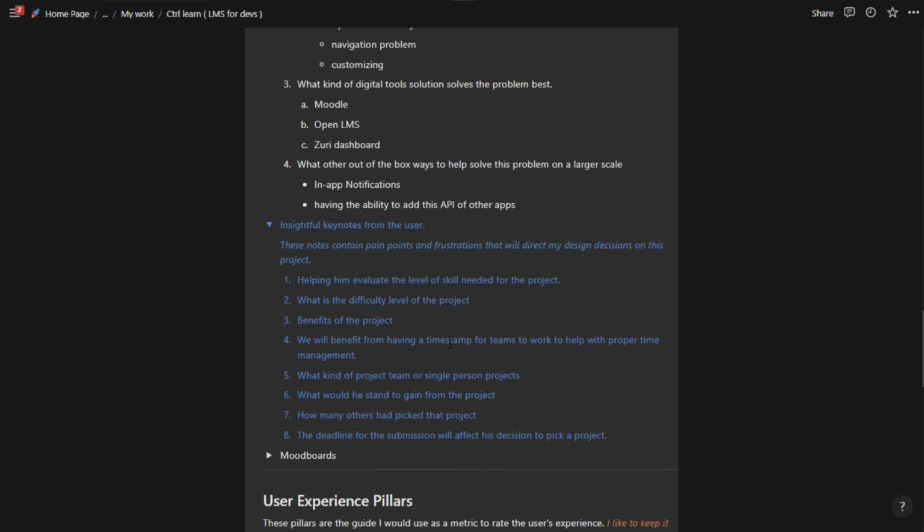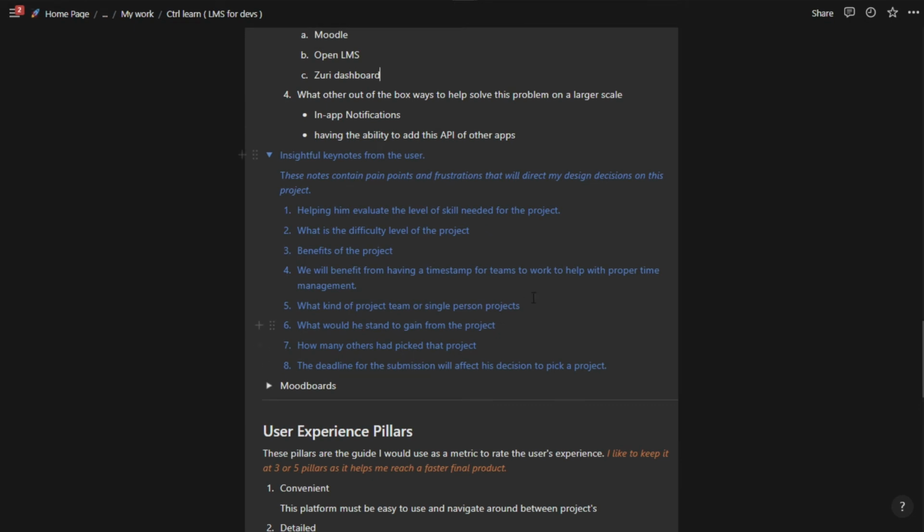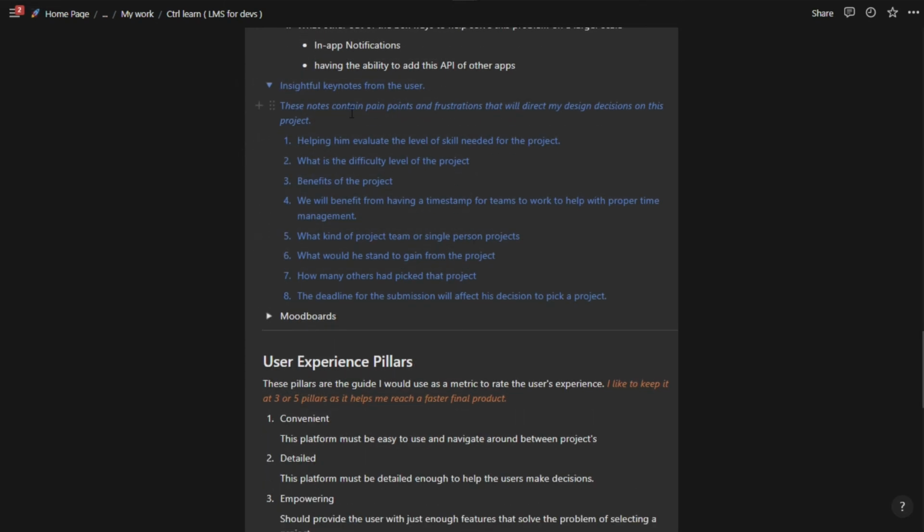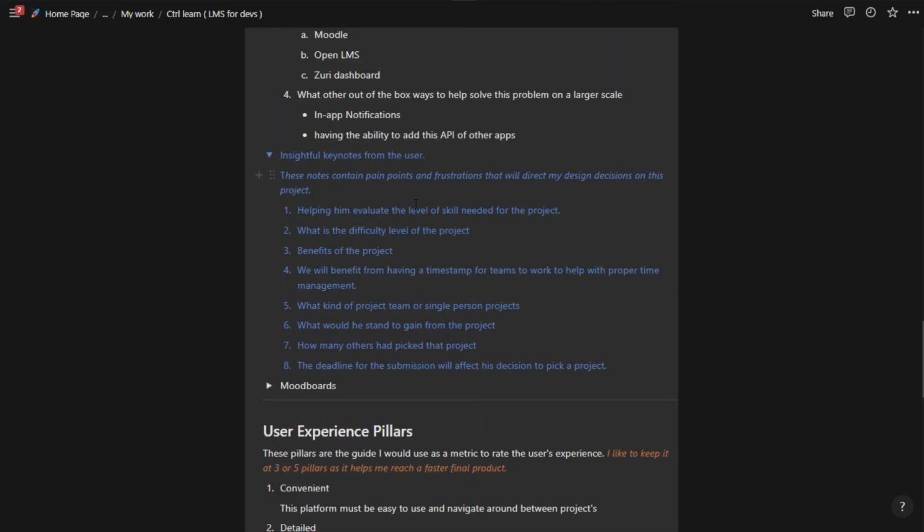What kind of project team, a single-person project, what kind of project he really wants to take, deadlines, submissions that will affect the decision to pick a project, how many others had picked that project, what's the difficulty level for picking a project? These are notes containing pinpoints and frustrations that will direct my design decisions on the project. So these are very treasured pinpoints.